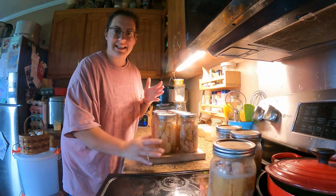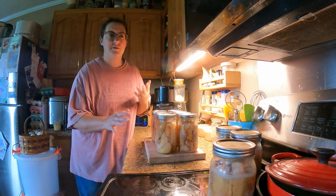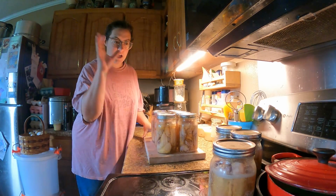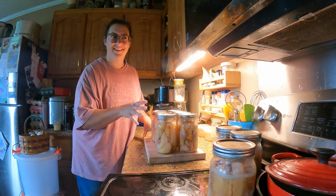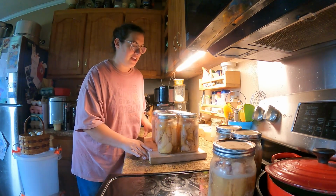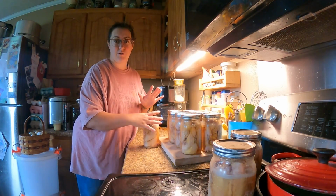So remember how I said that you can't exactly treat rabbit like chicken? That's really if you're working with a whole rabbit, and it's not canned like this. Canned rabbit can work. That's funny. Canned rabbit can and does work very much like canned chicken or cooked shredded chicken, and that's what I really like to do with most of this.